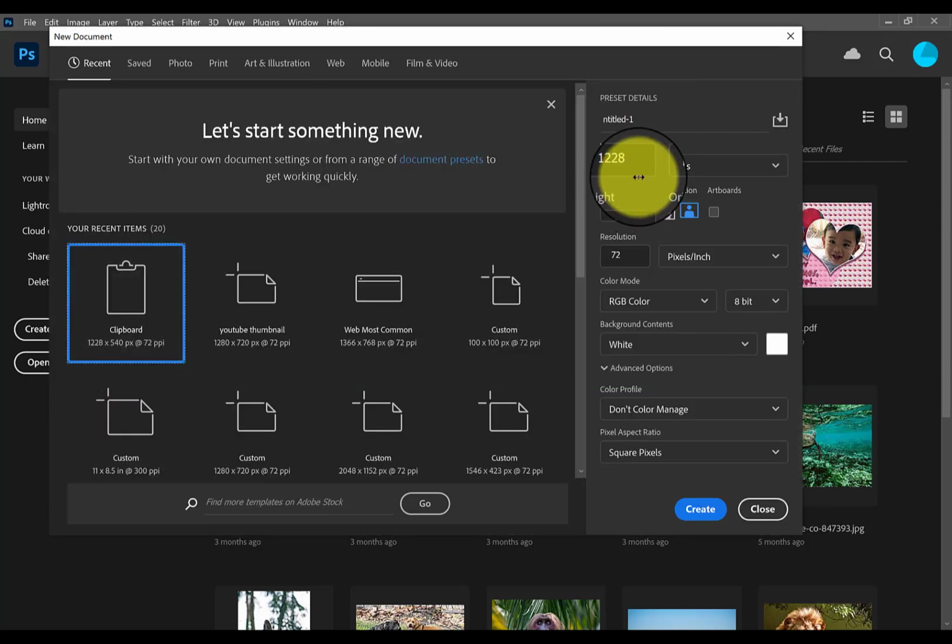I'm going to create a brand new document on Photoshop. I'm going to make sure that the measurements are set to pixels. And my width is going to be 1200 pixels, while my height is 628 pixels. The resolution is going to remain 72 because this is a document that I'll be seeing on a screen. And I'll make sure that I title my document Banner Ad before I click Create.